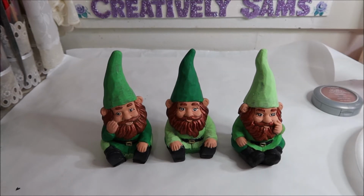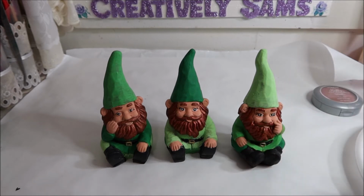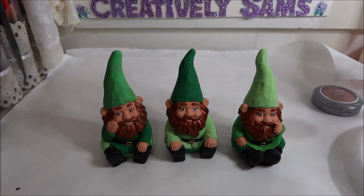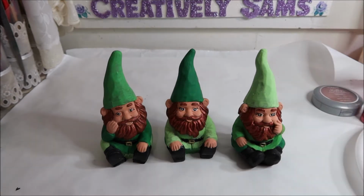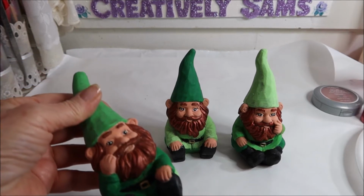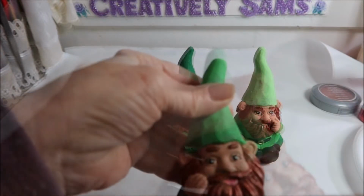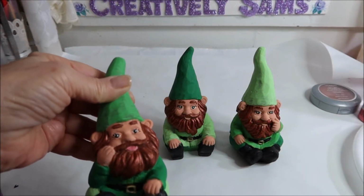And for that I've got Valentine pink. And this can be intense depending on how many coats you put on. I'm just going to do one coat, hopefully. Oh yeah, that's not too intense at all.